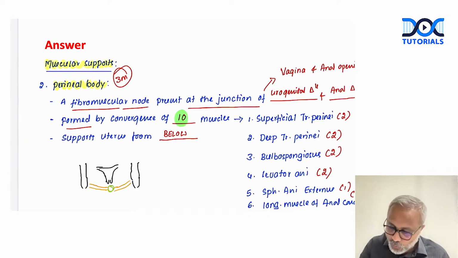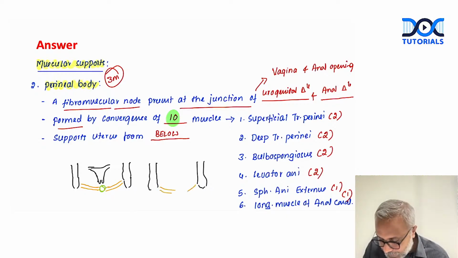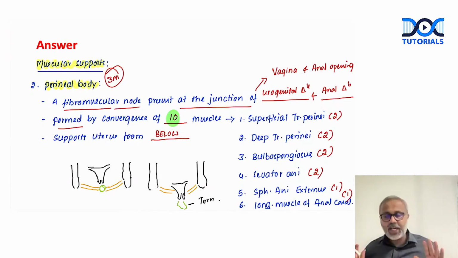Now, show one more diagram, right? Again, let's take this as the lateral pelvic wall. Now, this as the same pelvic diaphragm muscles, but now your perineal body is torn. So what happens? Your uterus sort of prolapses through this gap of the torn perineal body. Now this diagram is enough.